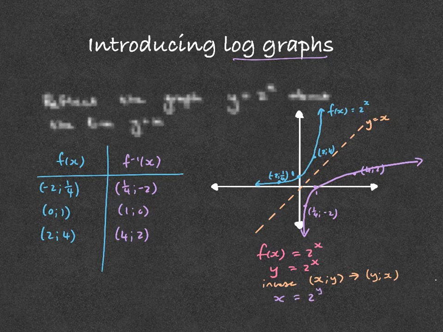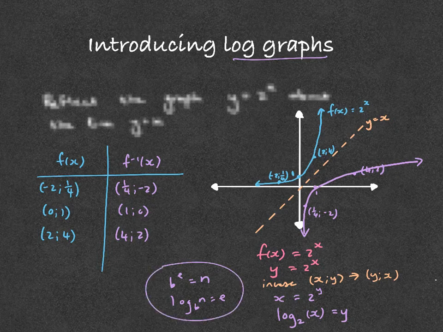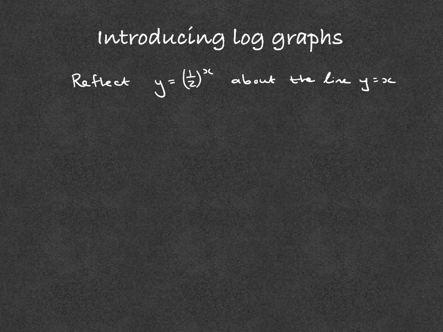Now you need to solve for y. y is an exponent. If the variable is an exponent, how do I do that? Oh yeah, baby, that's where log comes in. So therefore, log base 2 of x is equal to y. Remember, for logs, base to the exponent is equal to number, so therefore log base number is equal to exponent. Okay, remember that. So that means this is actually f minus 1 of x, and that is log base 2 of x. So you just drew your first log graph. Congrats, guys.